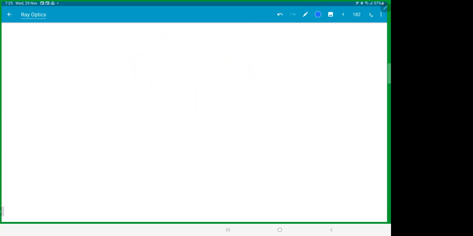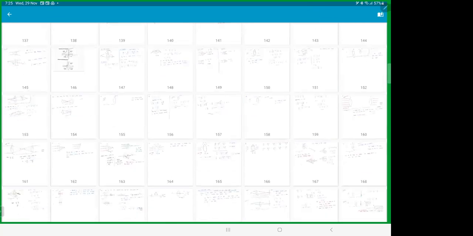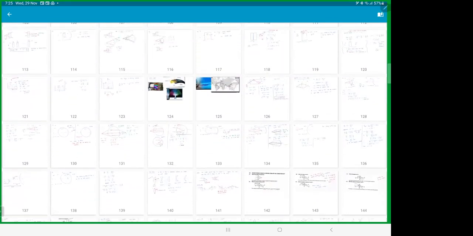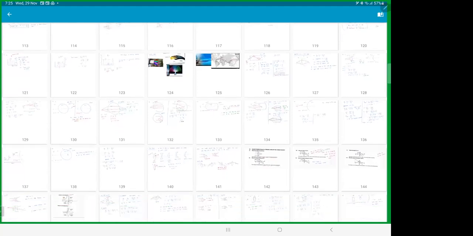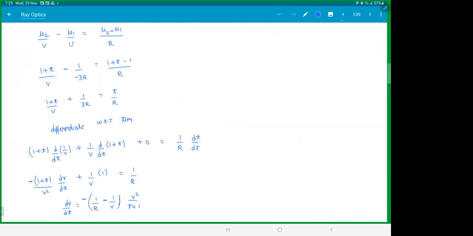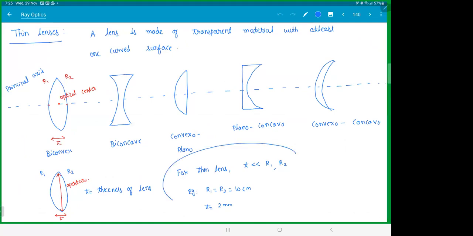What is the criteria? That is the thing, because you guys don't revise the notes. What is the criteria for a thin lens? Ask the question in the reverse. Then you will find. For a thin lens, what is the condition? The thickness should be much smaller than radius R1 and R2. Isn't it? That is the criteria for a thin lens. So if this thickness is not comparable to the radius, it is a thick lens. Clear with that?